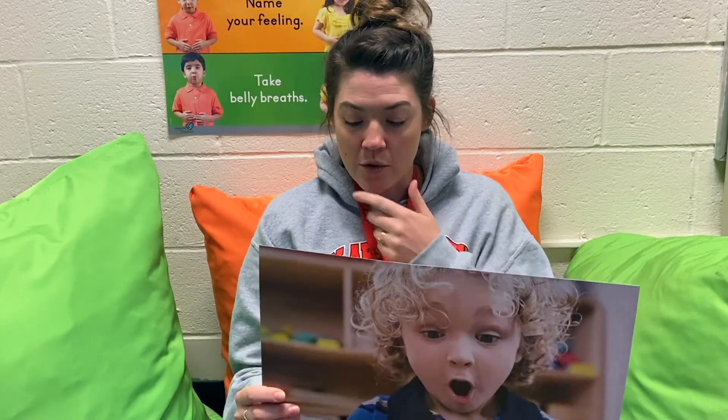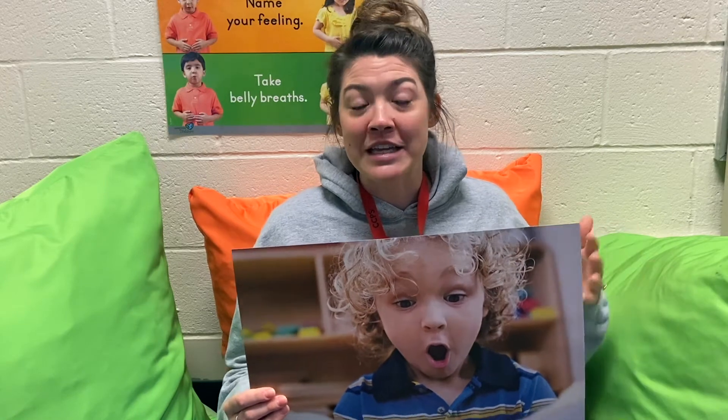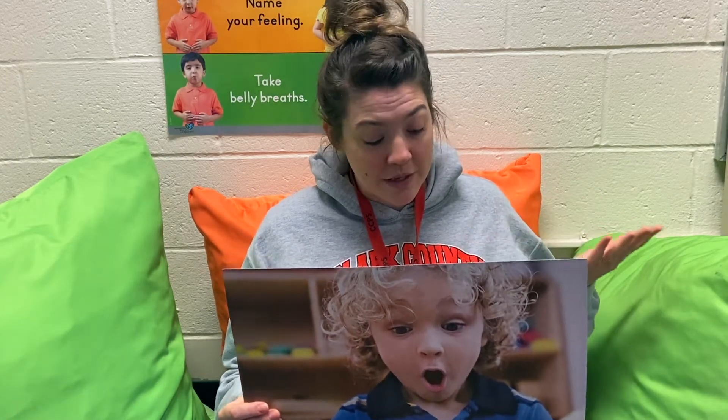What about when you get a present and you open it up and it's such a cool toy? Or maybe you're building a tower and then all of a sudden it falls down? Or what if someone's coming to visit you and you didn't know, and then you open the door and there they are. Those are all things that could cause you to be surprised.